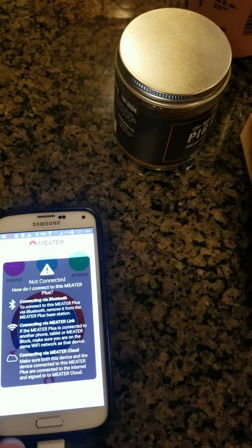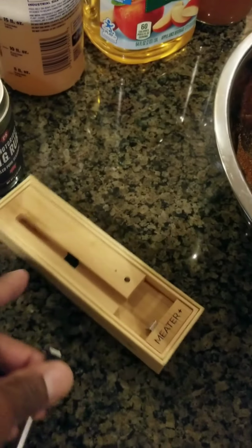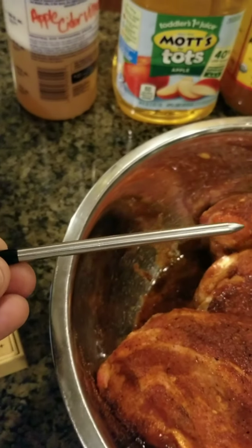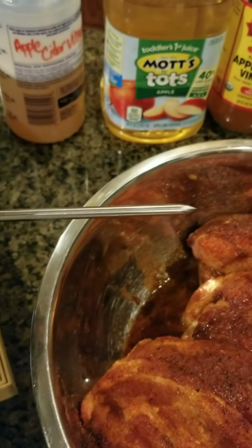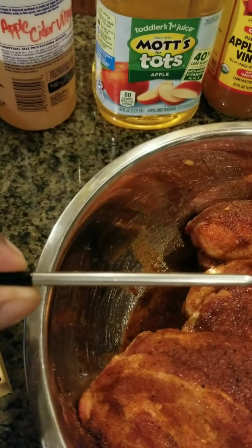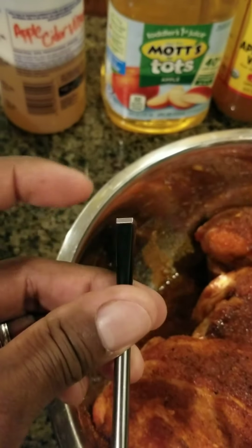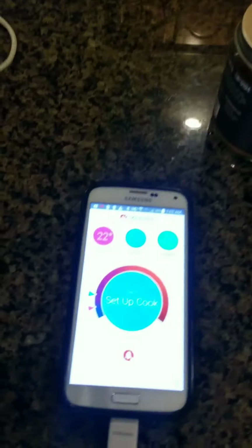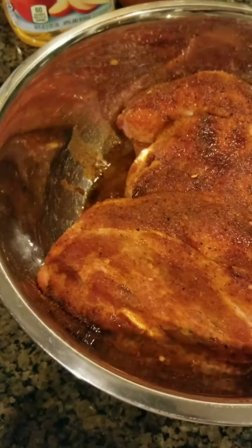We're going to be not connected. Oh, let's take this off. Trying to do this one-handed. And let's get it into our thickest part of the meat here. With the MEATER, I'm not sure if any of you use it, and I'm not sure if you can see it right now. Right about here, there's a little line, and that's the line that you have to submerge the probe into the meat to at least. And then the ambient temperature of the smoke chamber will be, I guess, measured through this part of the unit here. All right, so we do got our app up and loaded. We're going to get this probe in and join you in a second.